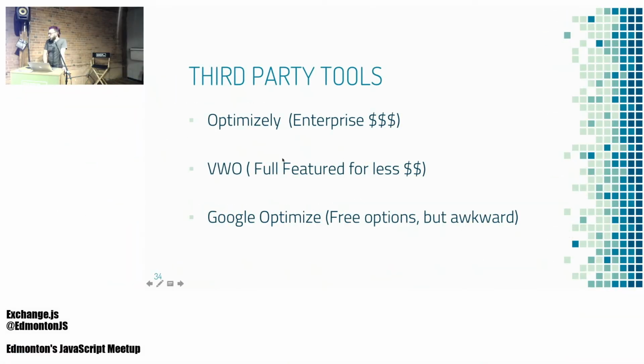I've heard of VWO, which is a significantly cheaper option that is also crazy full featured. They have audience limits. You pay $50 a month and you get 30,000 visitors that get partitioned into experiments. And Google Optimize is free, but it's awkward. We tried using it, but it only lets you track events that are set up in Google Analytics. If you have a very strong analytics setup, then it's not a problem because you've already got everything set up. But for us, it would mean setting up click tracking events for everything we wanted in analytics and then reading it through Google Optimize, which would have taken some work.